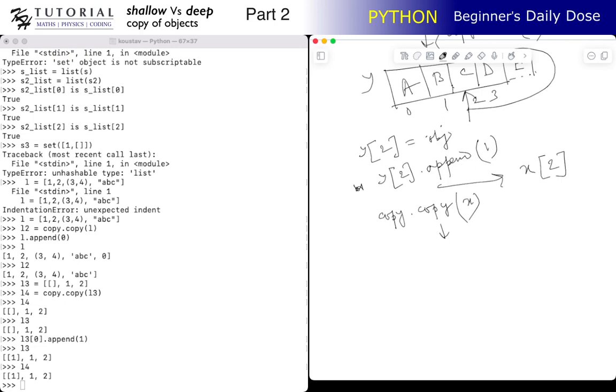Now, for any data type to support shallow copy, it must implement the protocol method __copy__. So object.__copy__ is the protocol method for a data type to support shallow copy.